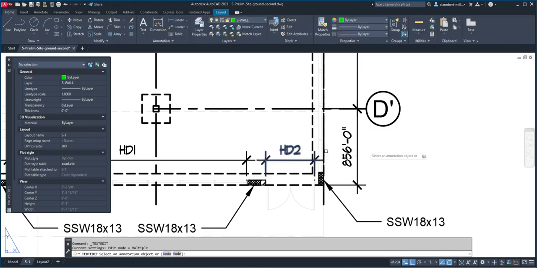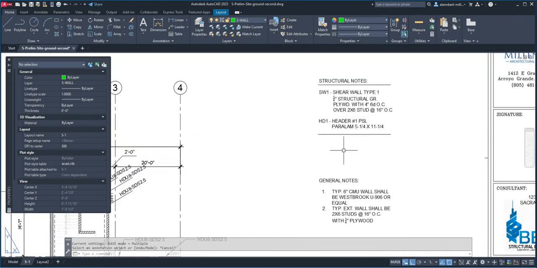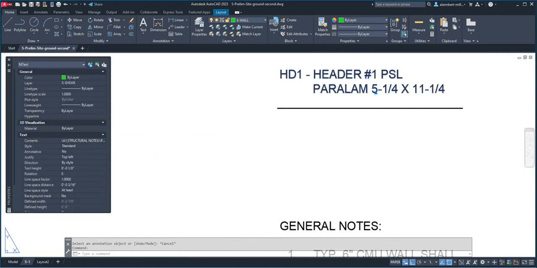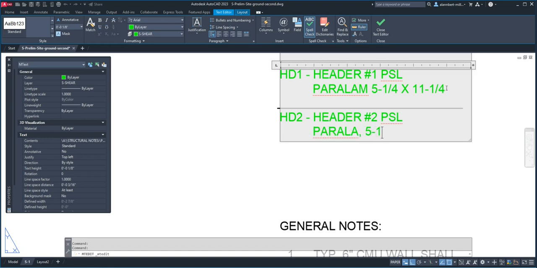Close, and then go back here on your structural notes, double click and add again, and you would say that it's HD2 and it's going to be another header, header number 2, which is a PSL, and you would say that it's also a Parallam, 5 1/4 by 11 1/4.